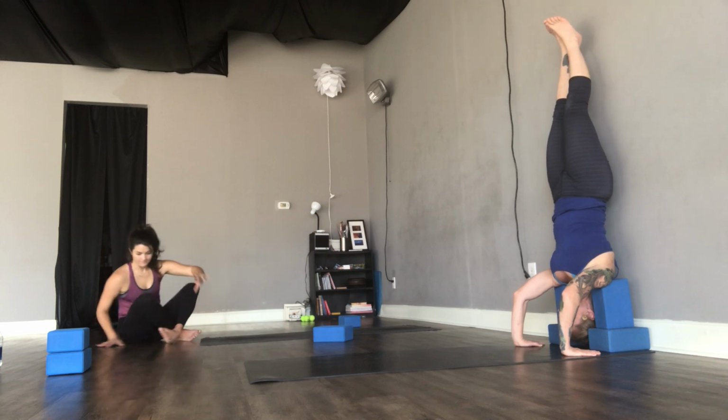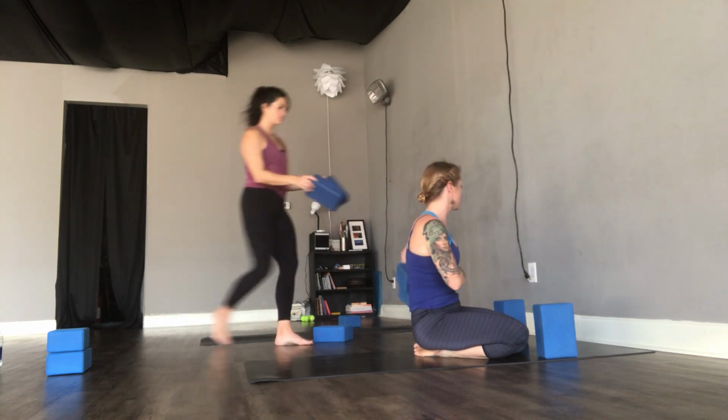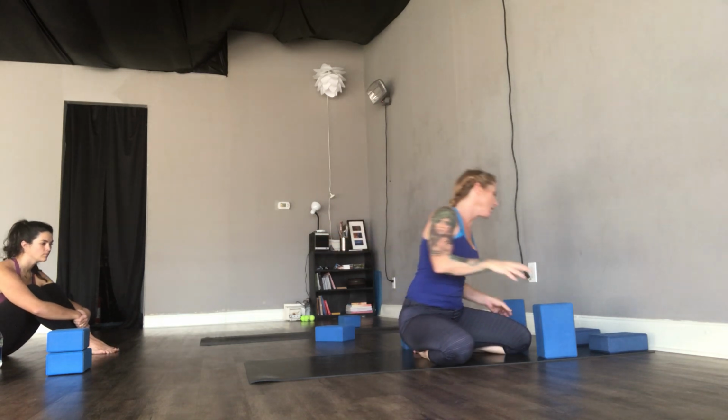Do you want to go get 2 short blocks so this looks proper? Now for guys and people taller than me, because I'm 5'2", that works, but it needs to be a little shorter. What this does is it just gives a sense of security, and it's a way of making your own headstand chair. So that brings me to the headstand chair. If you do want to lift up there and have your head hang, then have the blocks so that your head doesn't go on the floor. But if I'm teaching headstand, I want them to feel some weight in their head, but not have all their body weight in their head so they don't freak out and fall out of the pose.